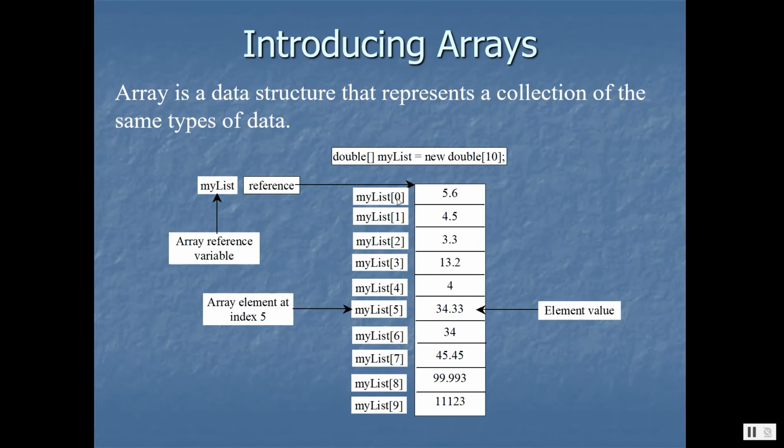So what's expected to be inside the brackets here is an integer value, and moreover, it's supposed to be an integer value between 0, which is the first element, and whatever the size is, minus 1, which would be the last element. So arrays have what you call zero-based indexing. The first element is 0, then 1, then 2, then 3. Same thing with Python lists.